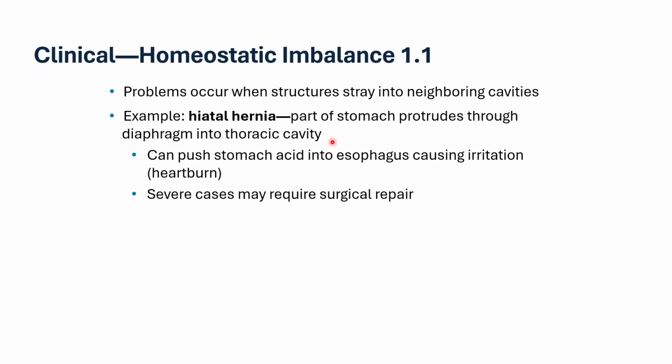So if you've ever seen someone, a lot of times when they flex their abdominal muscles, usually I see this a lot when a patient is trying to turn over on the chiropractic table, so they're kind of raising up. That puts pressure into the abdominal area, and you'll see like this lump come up out of their stomach. Okay, that's usually an abdominal hernia, but it's basically the same thing, something going into another cavity.